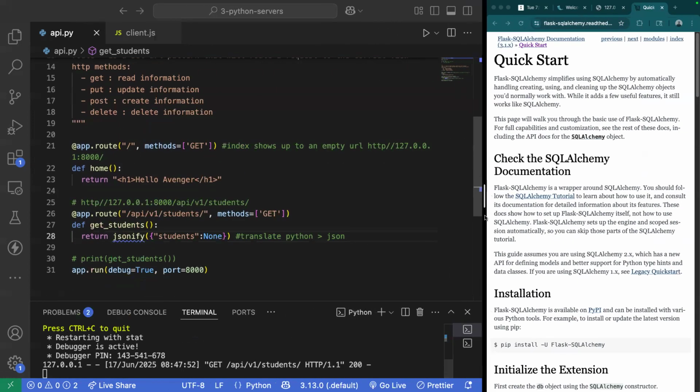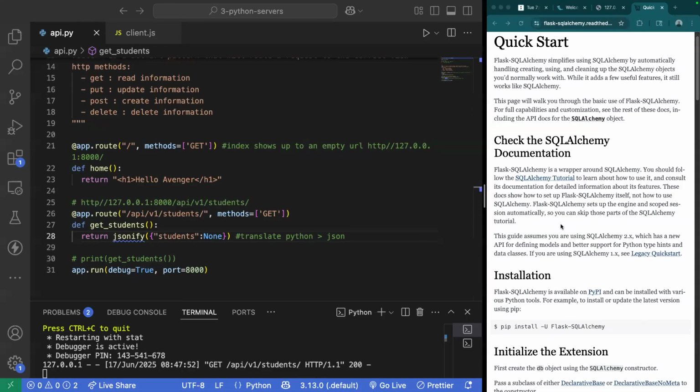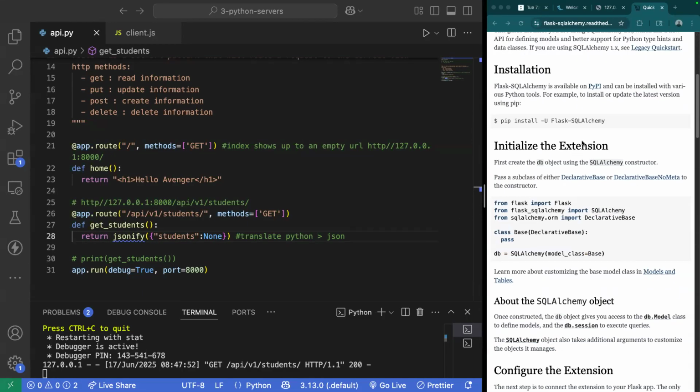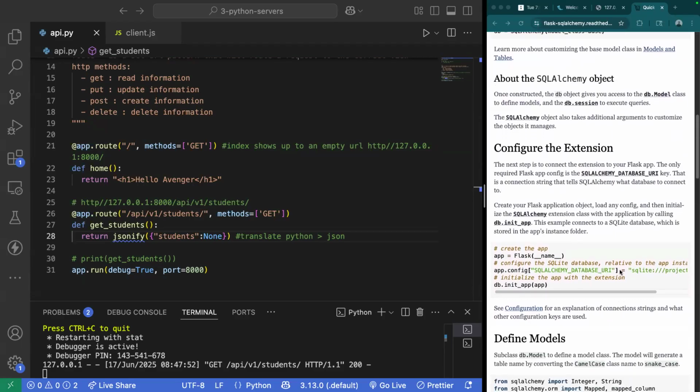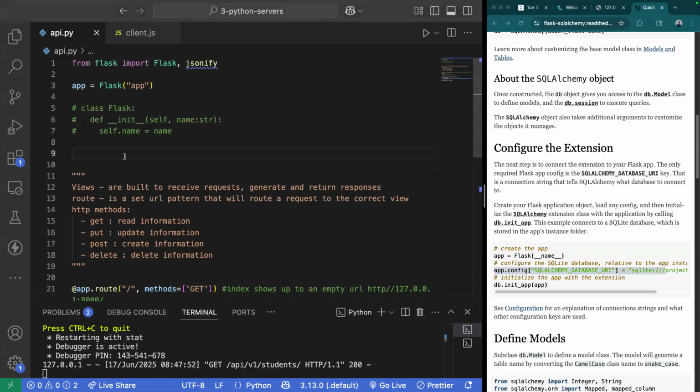How do we connect it? And what is it that I need to do in order for Flask to work correctly? So it gives me a little bit of configuration here as to how it works. It even tells me how to interact with it. But let's start talking about how we can actually build this SQL Alchemy without following the documentation and break it down step by step. All right.